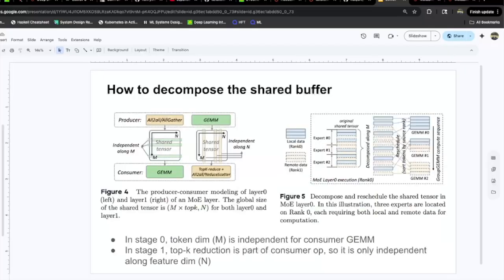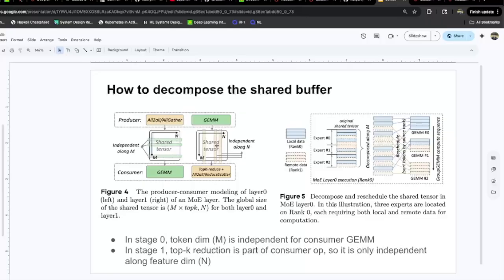Anyways, now for the second pipeline, which is the second group GEMM feeding into the top K reduce and all-to-all or reduce-scatter. It's a little bit different. The reason we can prioritize local rows in the first one is that they were independent along M. These are all individual token vectors, and for the GEMM there's no inter-token dependency like there would be in something like attention, where order matters and we're doing ops that cross token boundaries across the M dimension.